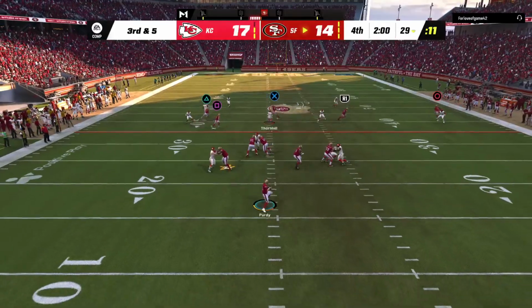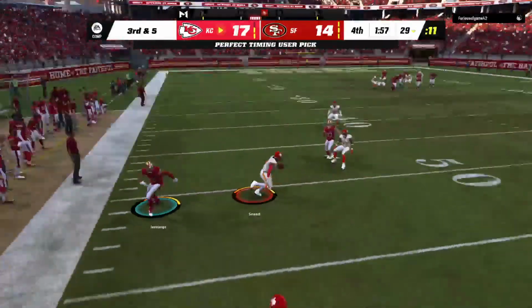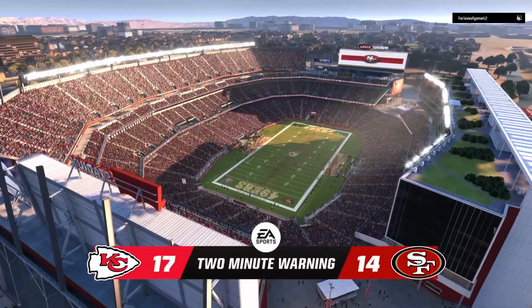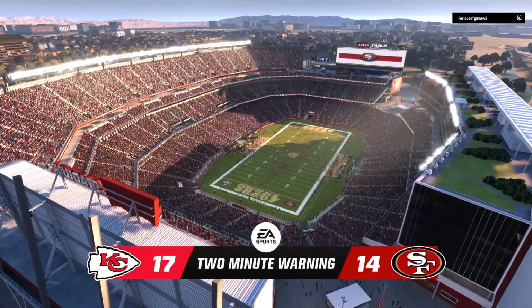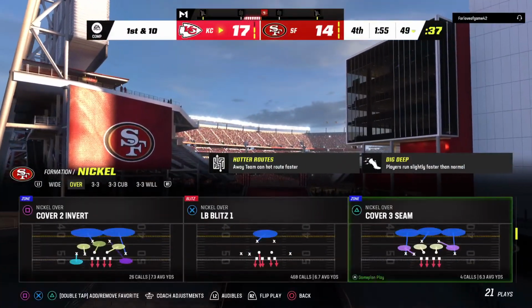Throwing here, Purdy. And the comeback may stall out. It's intercepted. Picked off by L'Jarius Sneed. And the Chiefs have just about sewn up this football game.